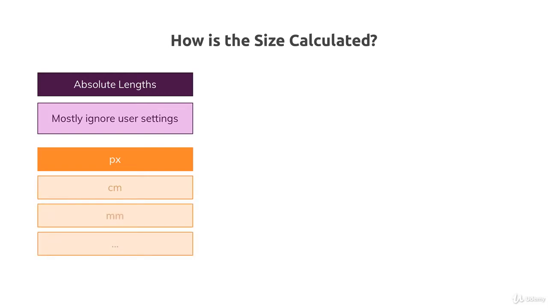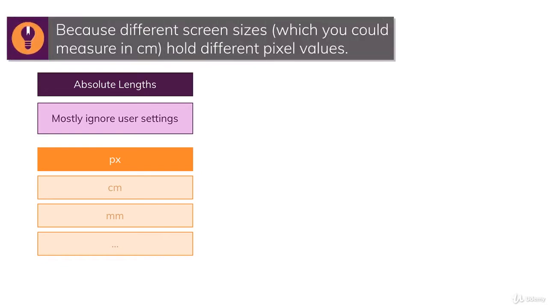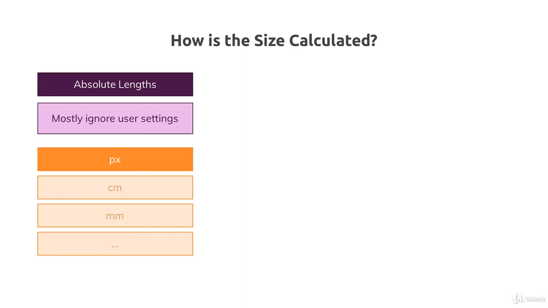But these are not units you should use in web development, because centimeters and millimeters are units you use if you have something on paper, because on paper, 1 centimeter is 1 centimeter. On a display, 1 centimeter definitely is not equal to 1 centimeter. So using these units in the end will just lead to a total mess. So we should avoid these, we won't use these. I just wanted to show you that these units also exist, but we will stick to pixels when it comes to absolute lengths.